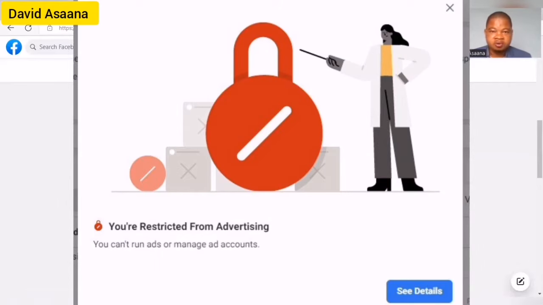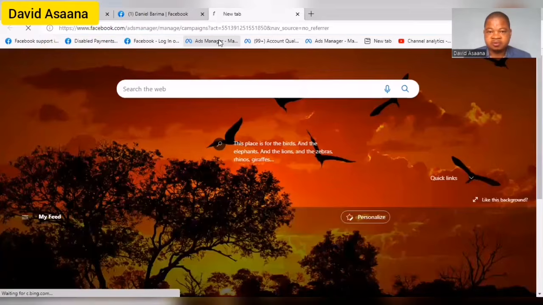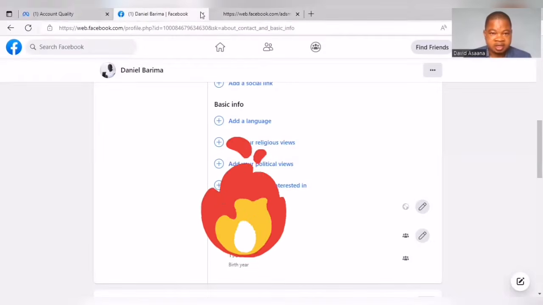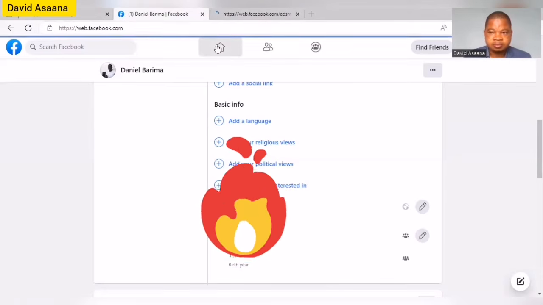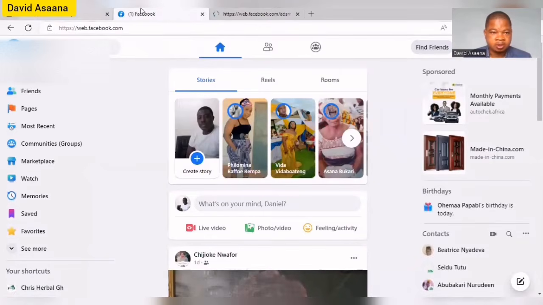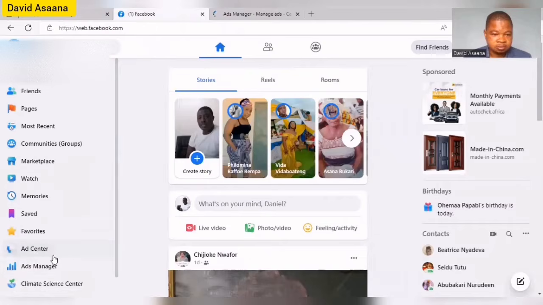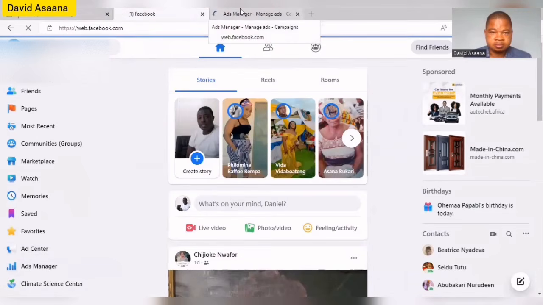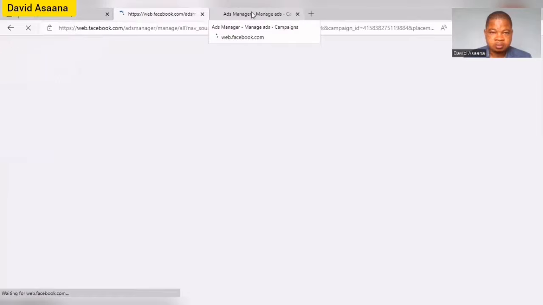For those of you who don't know how to get to account quality, you may have to go to Facebook Ad Manager, or as you're on Facebook, when you come to your Facebook home, you click on see more, you go to Ad Manager.